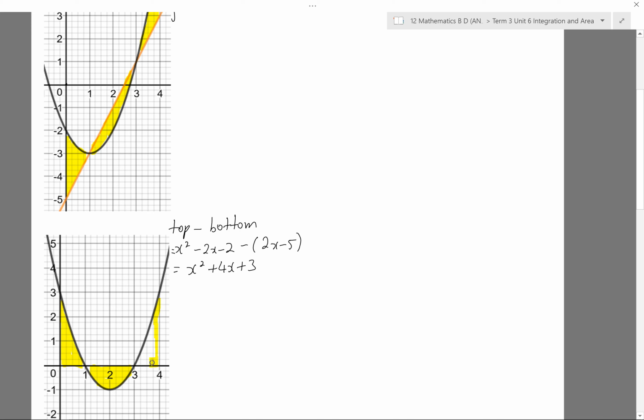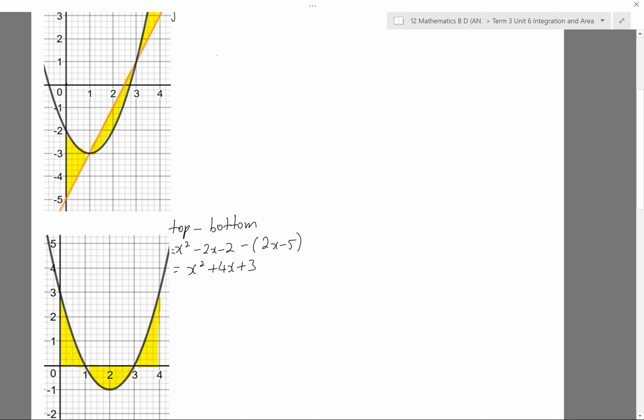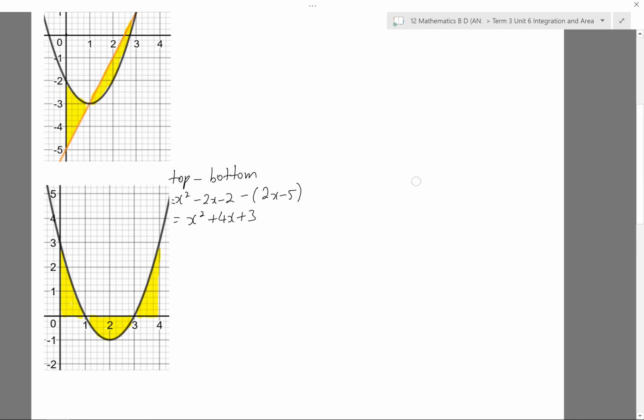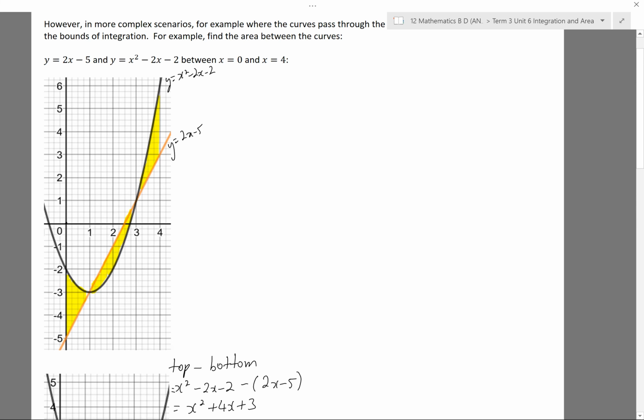So I'm going to need to split this integral up into a few parts, based on where it changes to a negative area. So the way I'm going to find these coordinates, these ones correspond to where the two curves intersect. So before I even try to perform any integration, I'm going to need to find any intersection points between the two curves.